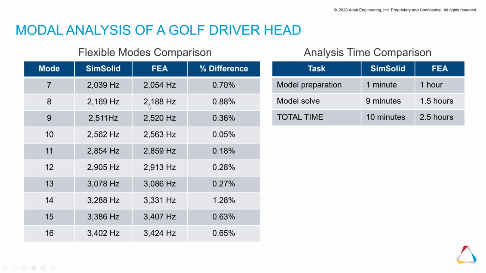So if you look here, now, did we replace FEA? No, but if you want to do a quick what-if, and I want to take that geometry, put a baffle in, change the thickness, and see how all those changes affect the result, you can do that in a practical way with SimSolid, which you really can't do in a practical way with FEA. So if you just want to play what-if games, it's a great tool. If you want to do a final validation, yeah, maybe you can do that in your standard FE system.